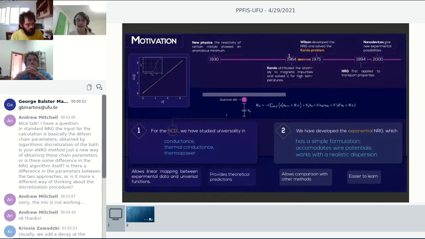It was only in 1964 that Kondo made his contribution, which was so important that the anomaly is now called the Kondo effect. Kondo attributed the anomaly to magnetic impurities in the material, and he created a model Hamiltonian in which an impurity spin couples to a conduction band of electrons via an exchange interaction J. He then applied perturbation theory up to the third order in this parameter J, and he found a contribution to the resistivity proportional to the logarithm of temperature. Now, as the temperature decreases, the logarithm increases, so the minimum was successfully explained.